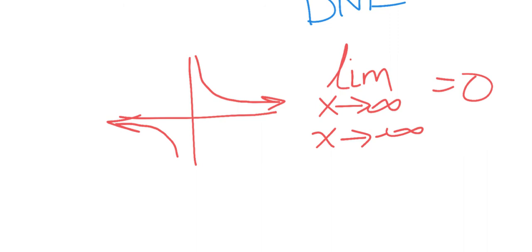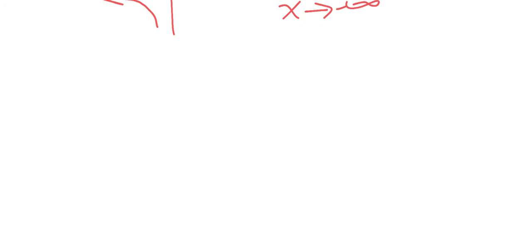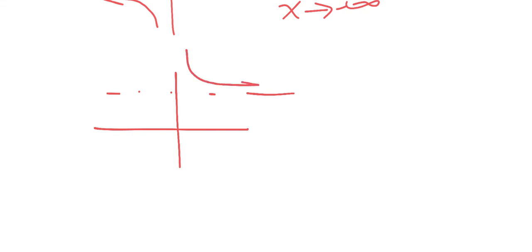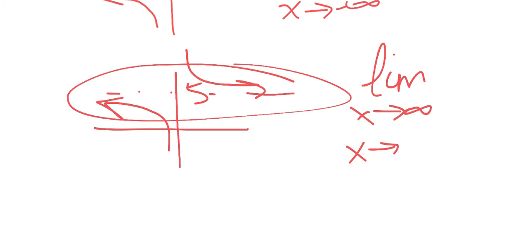So if I want to take our 1 over x graph, let's say, and shift it up 5, I got a horizontal asymptote at 5. Then my answer to the end behavior, the limit as x approaches infinity, limit as x approaches negative infinity, I'm just shortcutting it by not writing it out twice, is 5. The answer will be 5 to both of those.